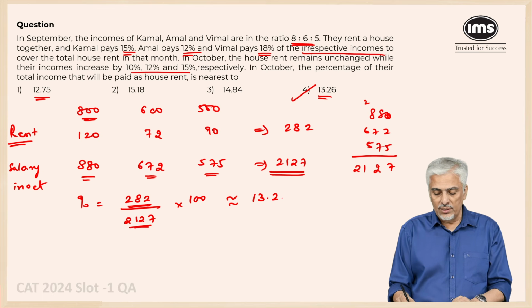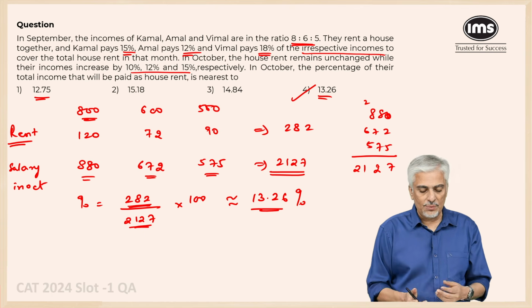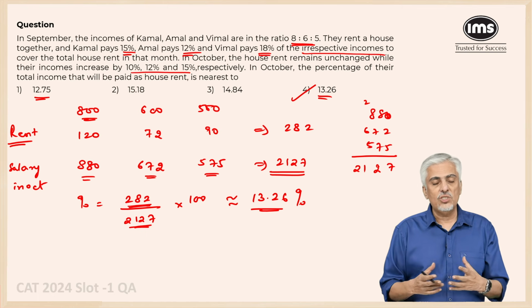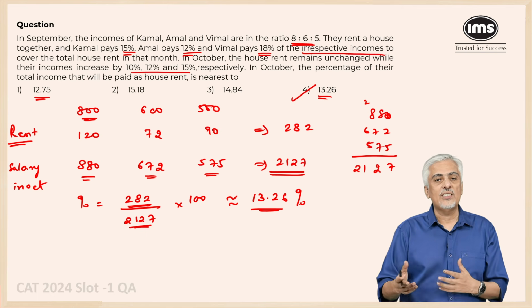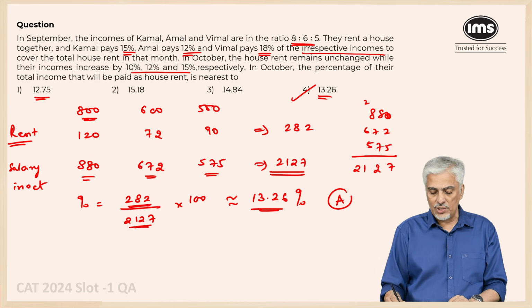on the calculator. No rush for such a small thing. Obviously, if you're giving some other test like a GMAT or something, you can just do the calculations roughly by checking whether it is 13% or not. So you just need to do 2127 into 13% and you will get an approximate answer, and you will realize that it cannot go to 14. Answer: the fourth option. Again, I thought this was a very straightforward question, a level A question.